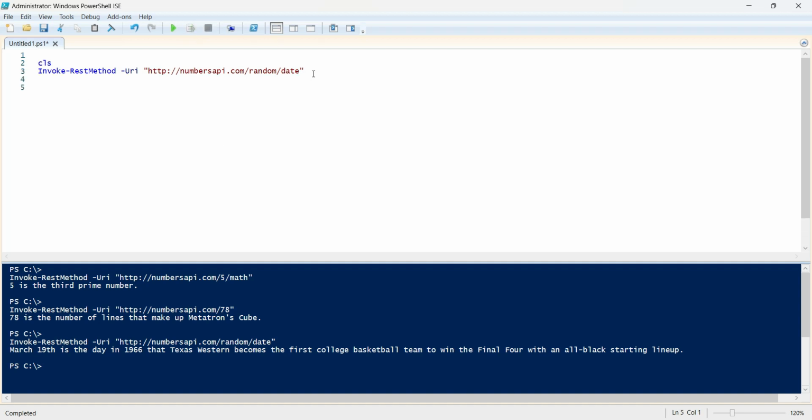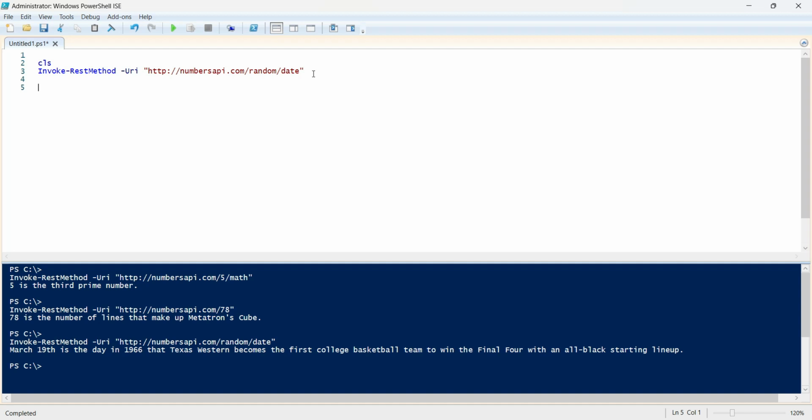Now, usually you will not get a simple response like this when you call the API. Most likely, you will get a JSON response. JSON stands for JavaScript Object Notation. When you get JSON as a response by calling the API, we need to parse the JSON so that we can read the values which are part of the JSON return value.